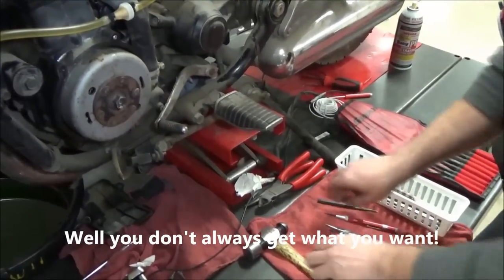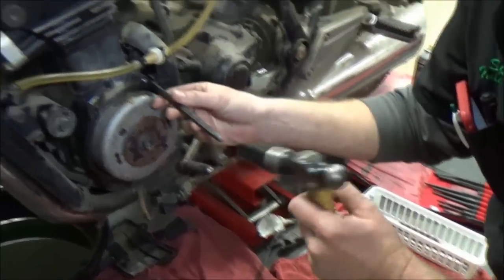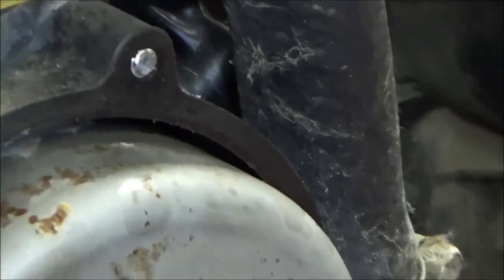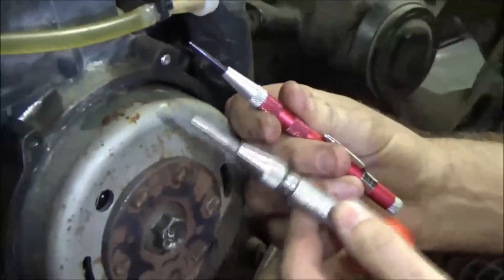I don't want to get to drilling and trying to tap or anything else — I really want to get this out of here. What a lot of people do is they're going to take a chisel and try to tap in and basically try to make like a flat blade of a screwdriver. What I'm going to attempt to do is get in here and try to create a way to tap this, spinning it back out.